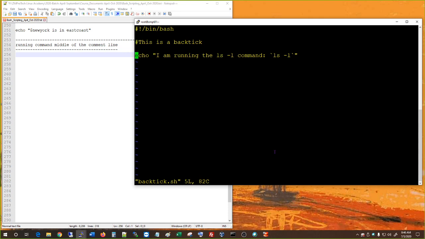Okay. So what it is, I'm running a command ls. So I think this is good enough here. What it does is it runs the command. When you have something in backticks, it picks that up as a command.